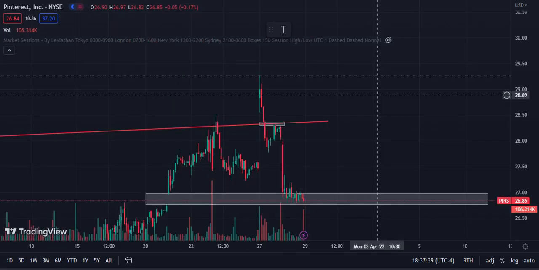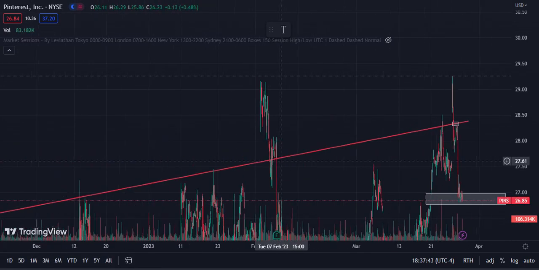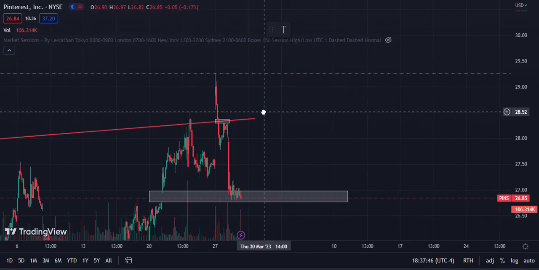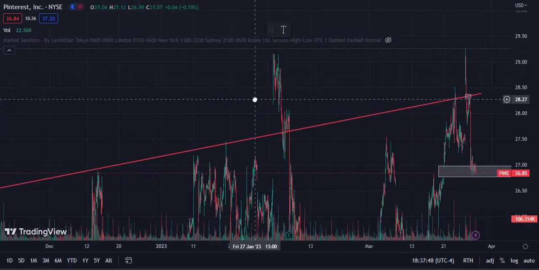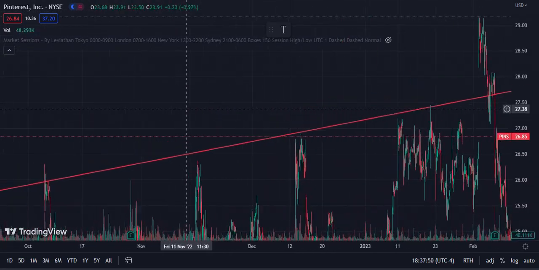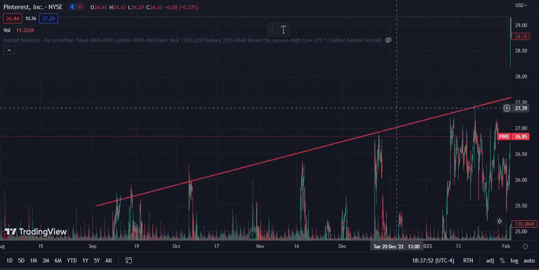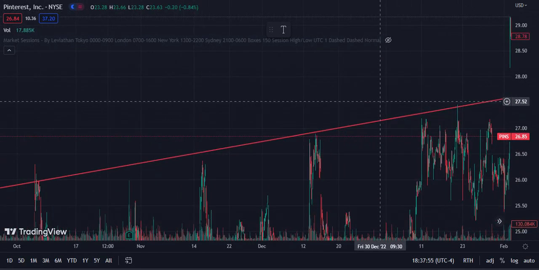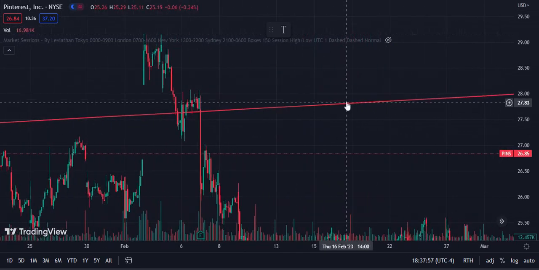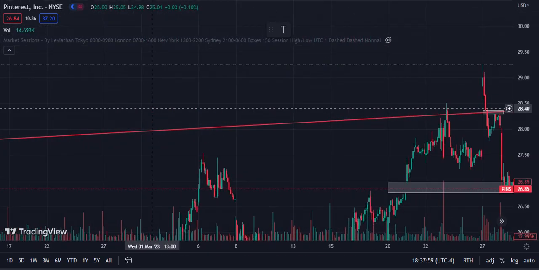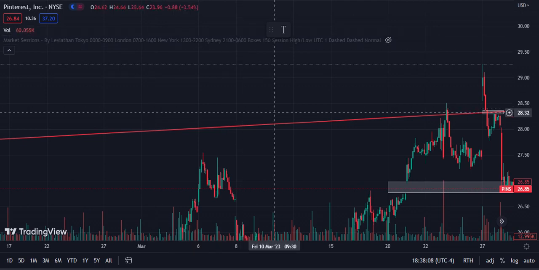And finally, for today, I wanted to discuss this last swing trade on Pinterest. That was a potential idea. I didn't quite take it, but I really liked the setup. We had this kind of rising trend line. Now, I don't use trend lines a lot at all, but it did seem to respect it a lot. I didn't take the trade just based on the trend line. I think that's the important thing. Don't use trend lines just because they're there. Use them because it makes sense. Use them because price is actually respecting these levels, right?